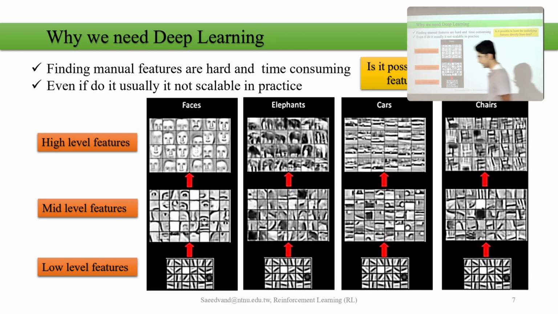So for now, we want to have a general perspective. Another example is an elephant, or different kinds of animals, with the features that we can have at low level, mid level, and high level. For example, detecting a car, we can have these features. In order to be able to do that, of course, we talk about neural networks first, then deep learning, then convolution, then you will see finally how we can merge all these into reinforcement learning. Another example is a chair: the lines that include some parts, the edges of the chair, the wheel, and finally this can be identified as a chair.